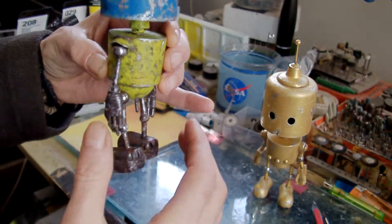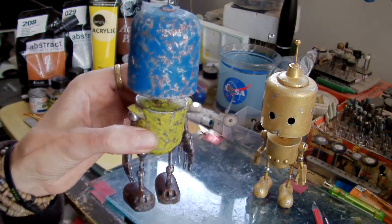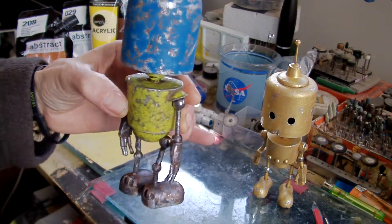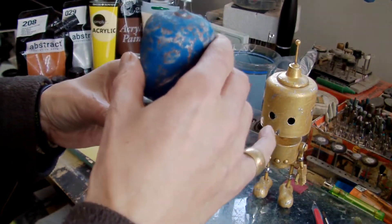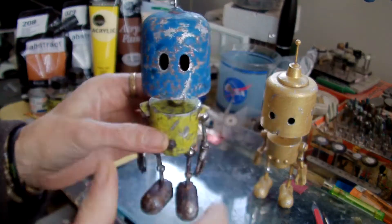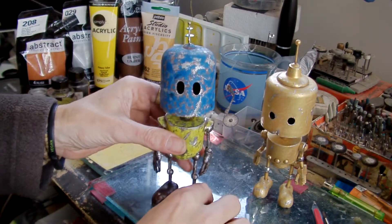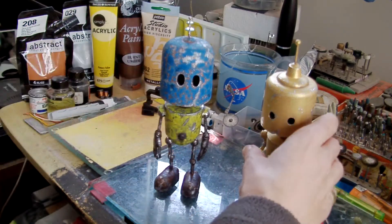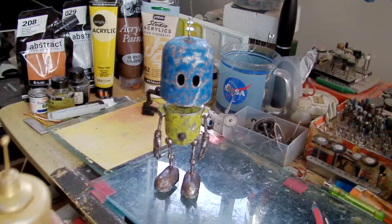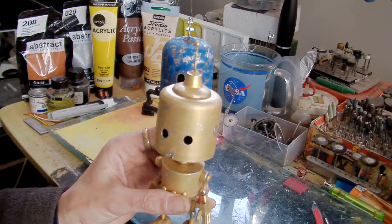And this is my paint job — very rusty looking, very battered and sort of left for years out in the middle of nowhere probably, sort of forgotten about. I haven't done any graffiti on them yet, but graffiti will come later when I get more into my paint jobs and how they're going.